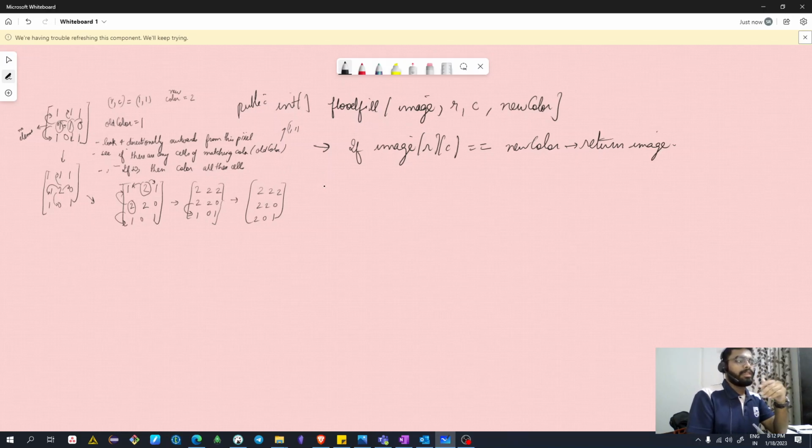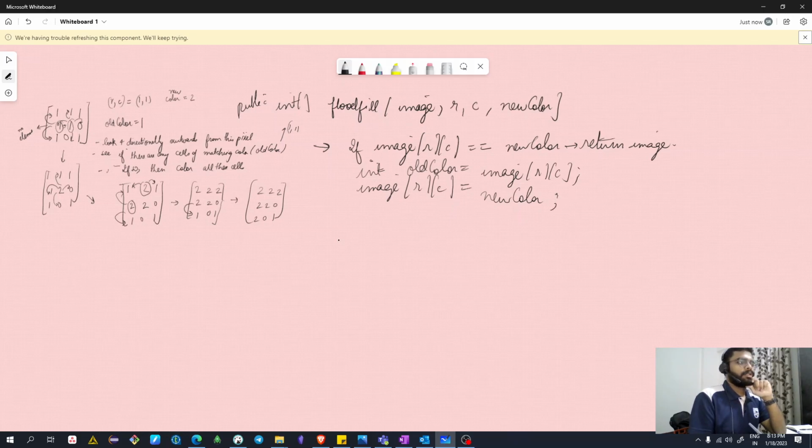If that is not the case, as we discussed, we will color this value. But before doing that, we need to store the old color value, otherwise we'll lose it. So int old color, we take image[r][c] and store it. Now image[r][c] can be changed to the new color value.